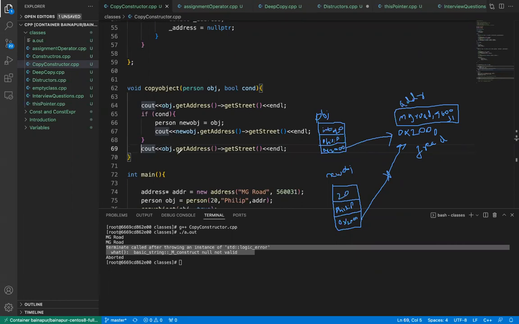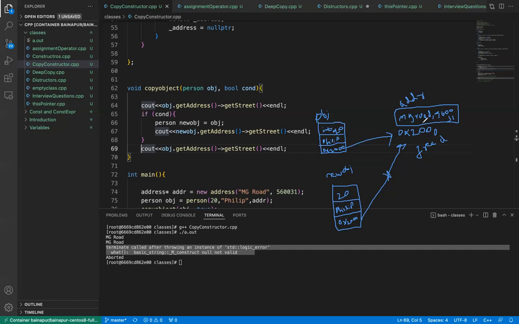Again we are trying to access from this object. We are trying to get the address. It will go here, and from this it is trying to get the mg code, but this is already freed. You are trying to access a value which is already deallocated from the memory.